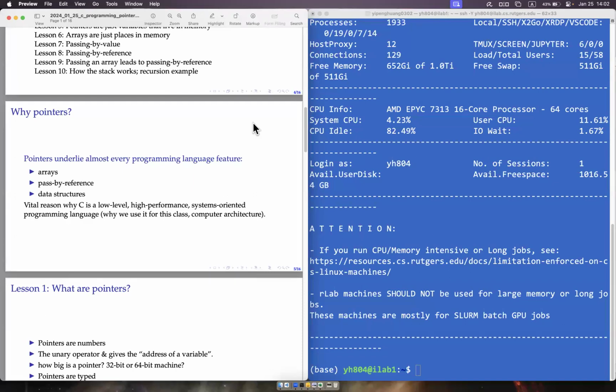Anything else that might be similar in Java that we've encountered before? Good, right? So when you're building a linked list in Java, there has to be this notion of a reference to the next item in the linked list, right? That reference, the concept of references in Java, really is just exactly the same thing as pointers here in C.